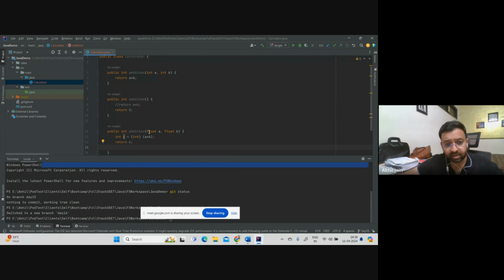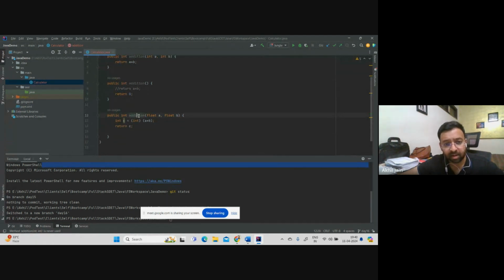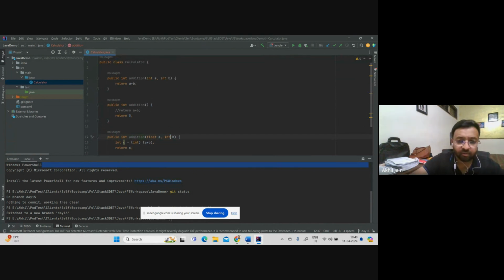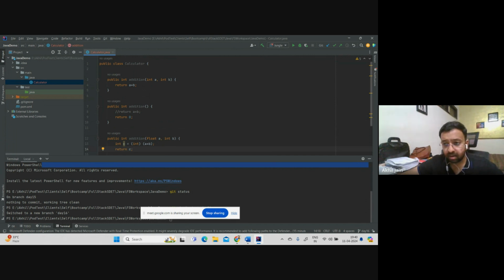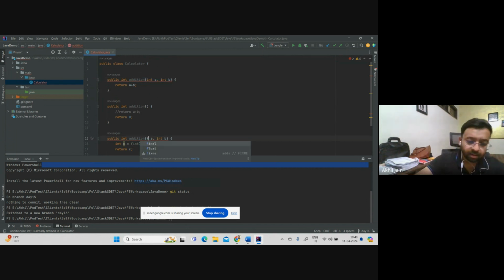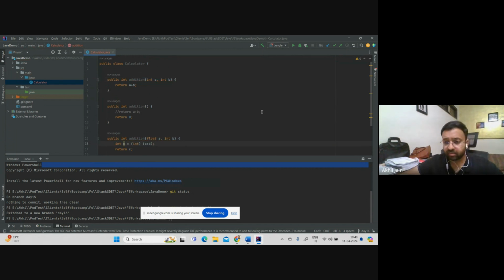But try to understand, my focus was not on this. My focus was on this part. Now you can see the names are the same, but the argument types are different. Let me keep it as float and int. See, it is different. But as soon as I make this also int, it will start complaining. It will say this part matches something you already have in your class, which is this. So this is not allowed. You can have it this way.